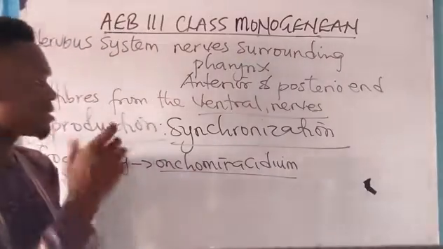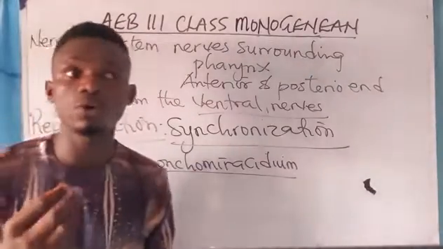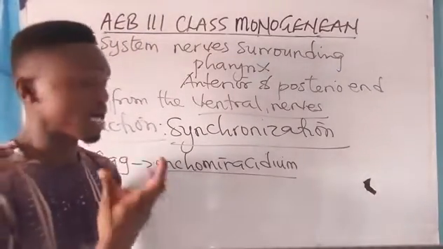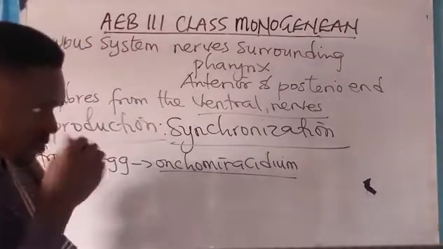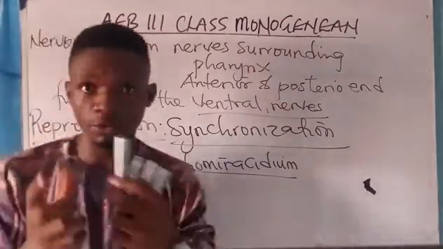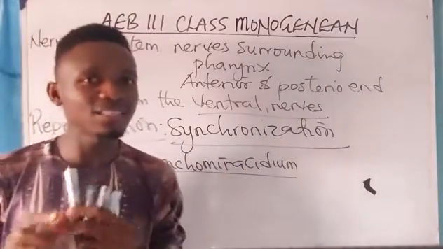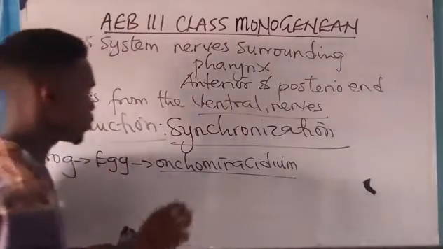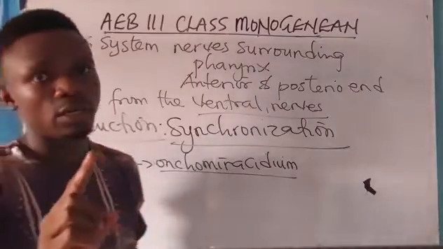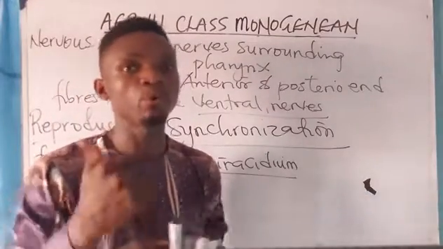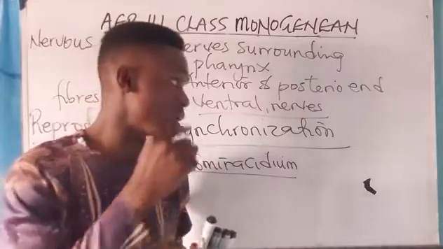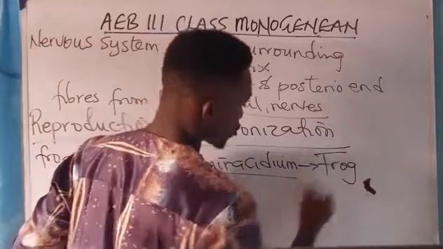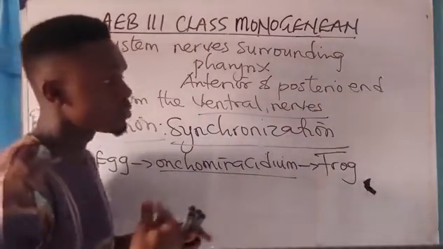Once it's there, it feeds on mucus and detritus, and also from fishes. At that young stage, the tadpole has gills for respiration found at the tail region. At this point, the Oncomiracidium larva is comfortable feeding on the gill of the tadpole. Now, the tadpole, upon metamorphosis, develops into a frog.